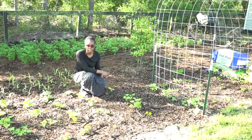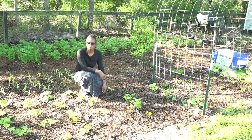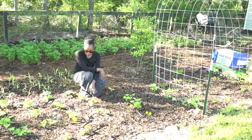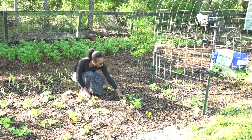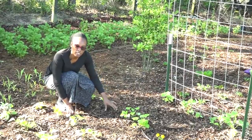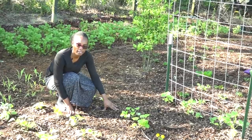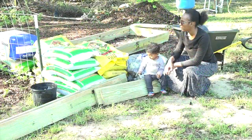So we're going to build a raised bed right along this area. We're going to bring you in when we build that and we're going to separate the squash, because now we have two in a hole — we didn't know which one was going to do well. I realize all of them are doing well, so we're going to separate the squash. We already fed them, so come on in and we're going to show you how to transplant the squash and how to build a raised bed.